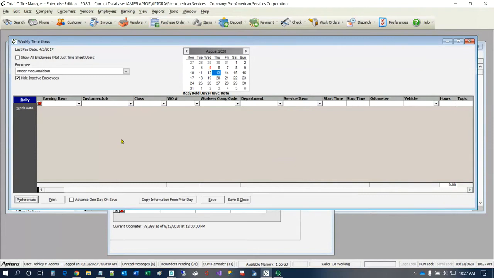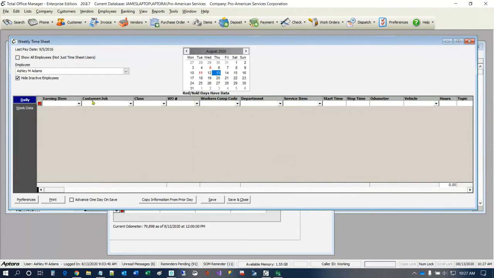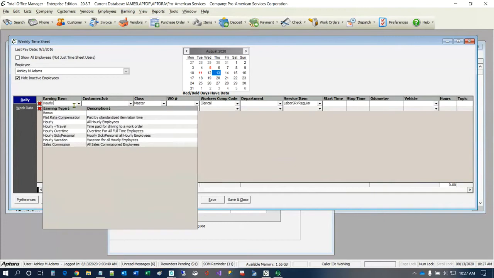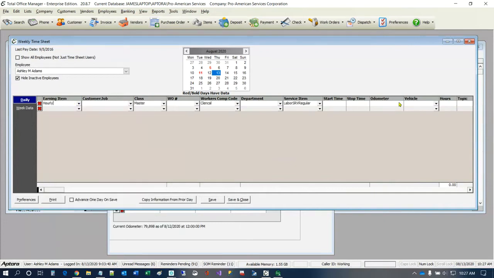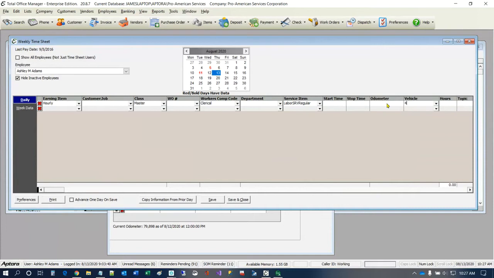And then that way, whenever you pick an employee and you start to enter a timesheet entry, so we'll pick maybe an earning item, hourly, come over here, to vehicle, it's only going to show us vehicles that are assigned to this employee. And now we have a chance to enter our odometer reading.